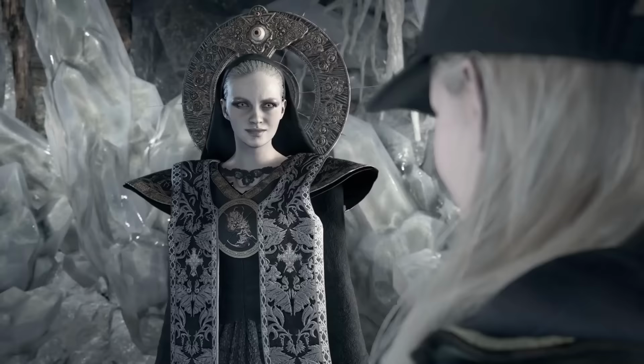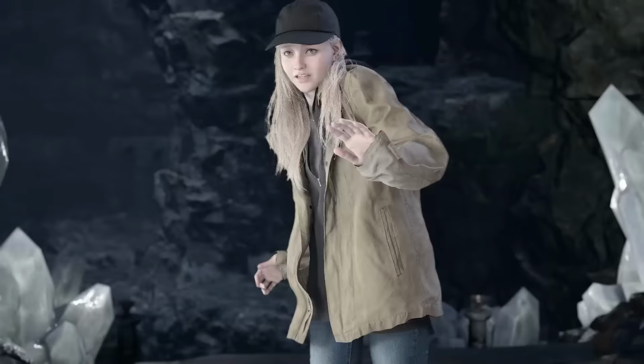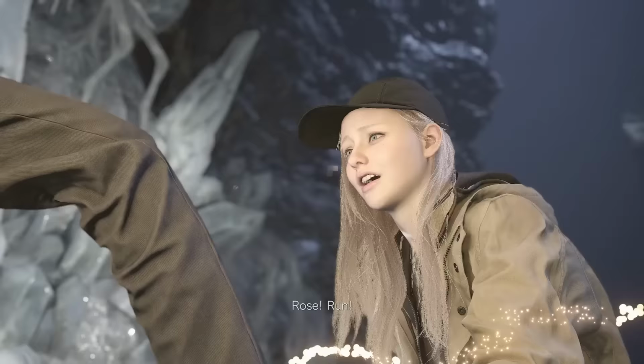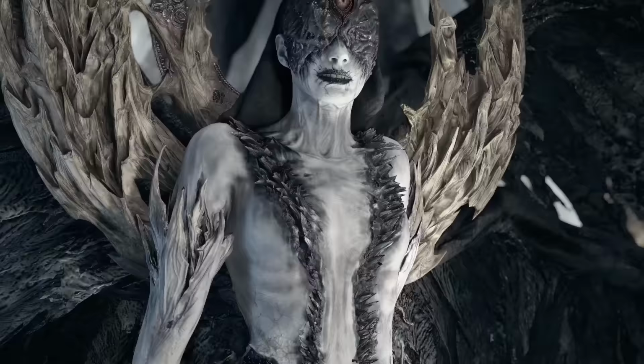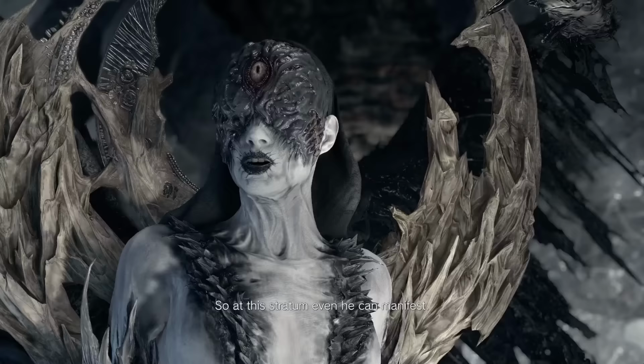No way. Now you can become the vessel for my Eva! Rose, run! Ethan, you pest! Go! Stop me from keeping manifest. He can't save you, Rose!